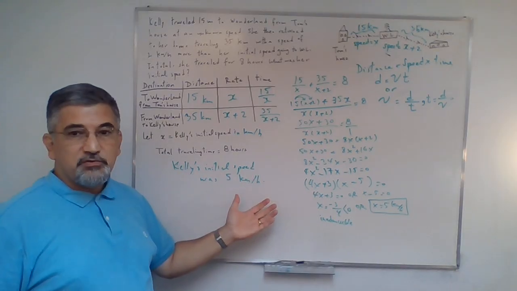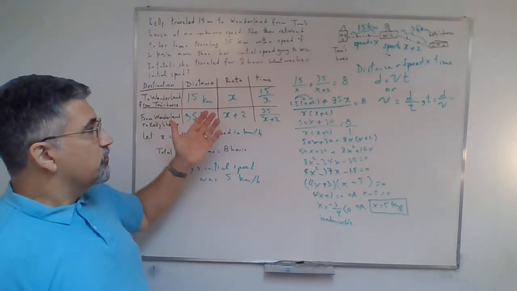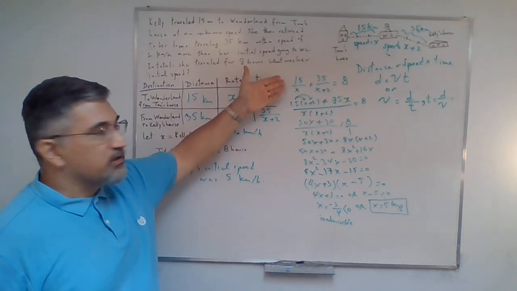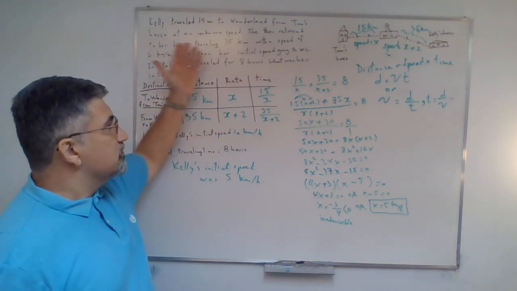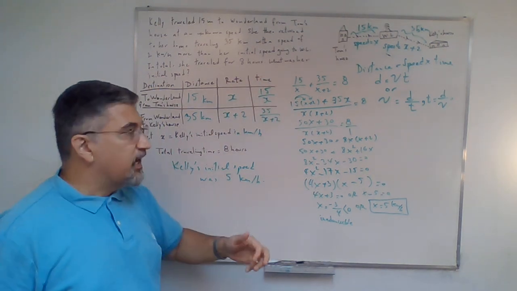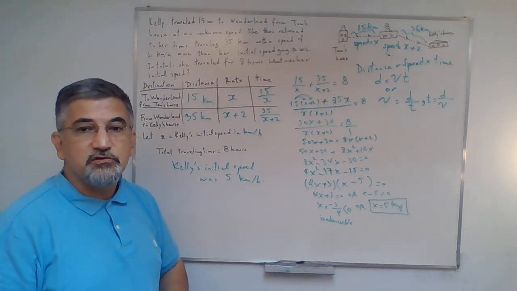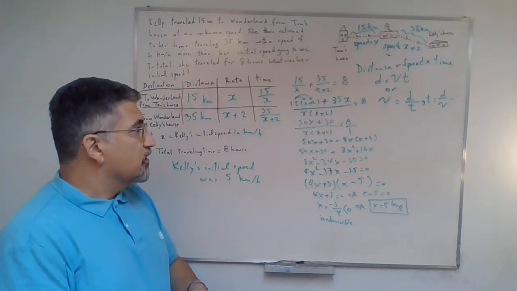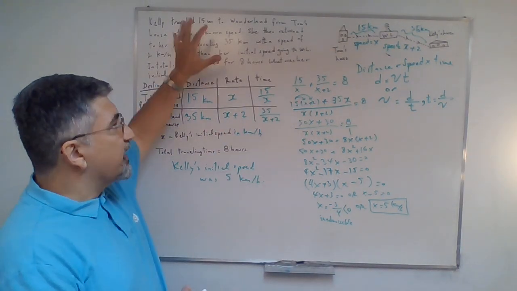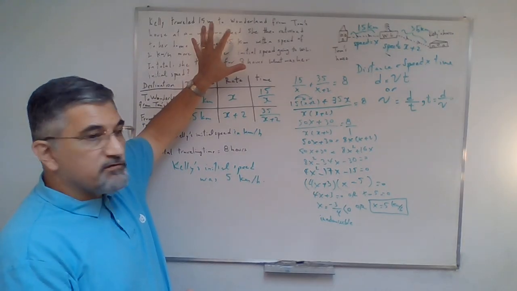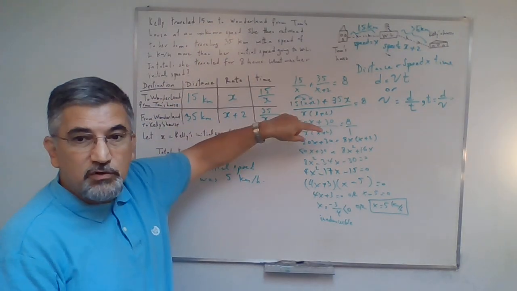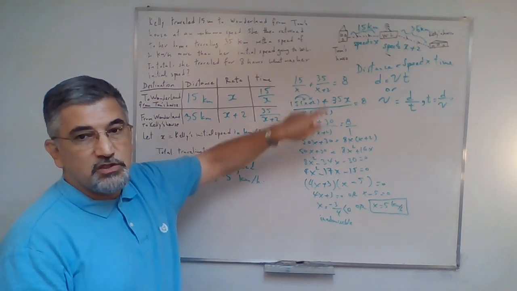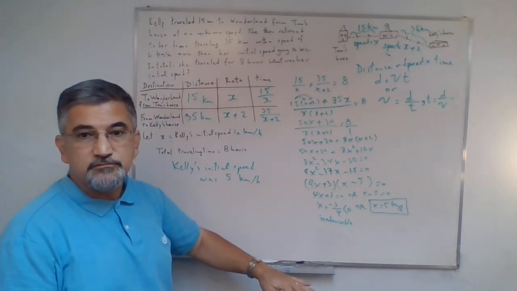So this example shows how we are using our knowledge of solving rational equations in solving real-life problems. And there are many different applications, different word problems, where when you translate the given information in the problem into a mathematical equation, you end up with a rational equation, and then you have to solve it.